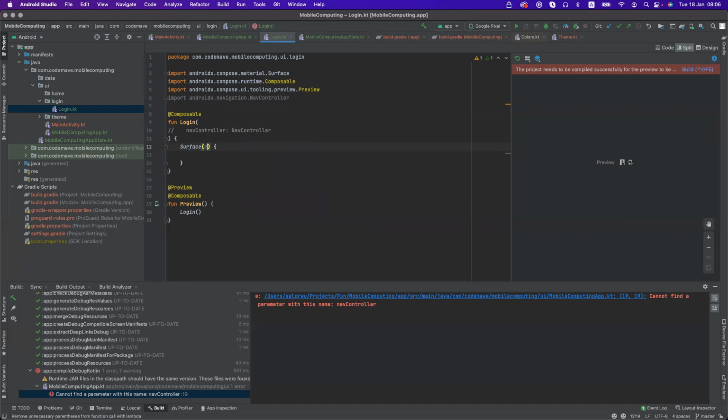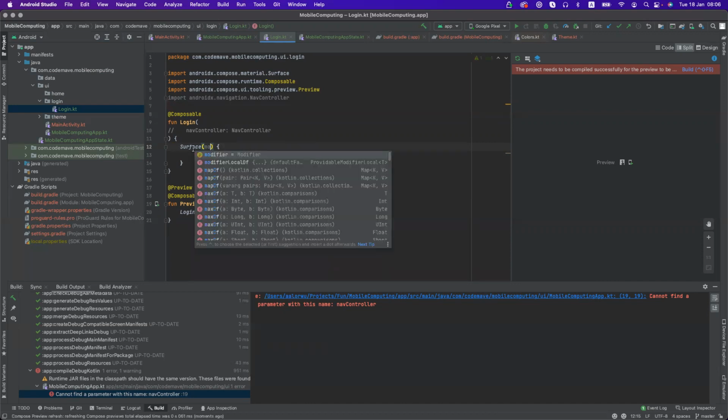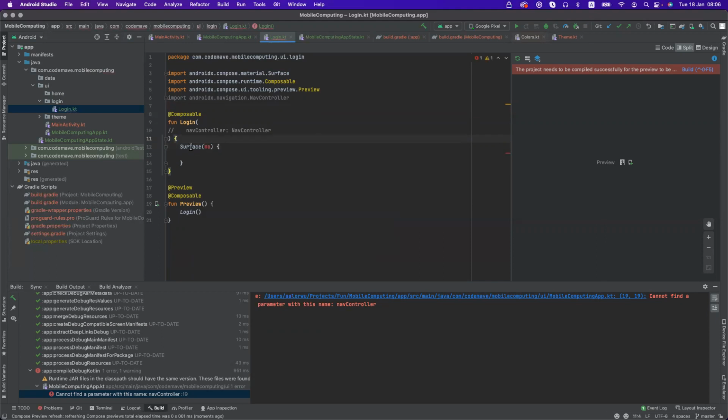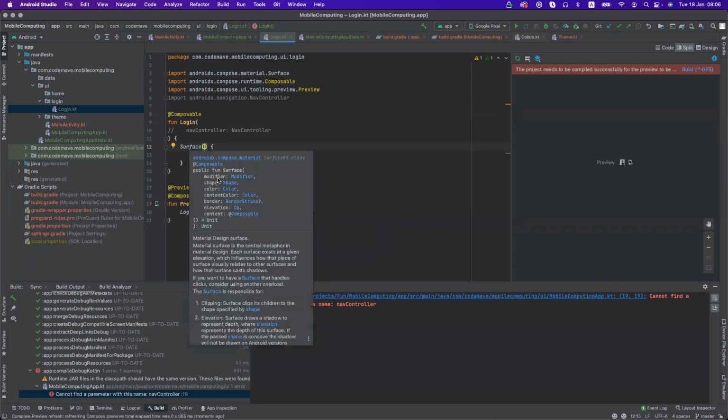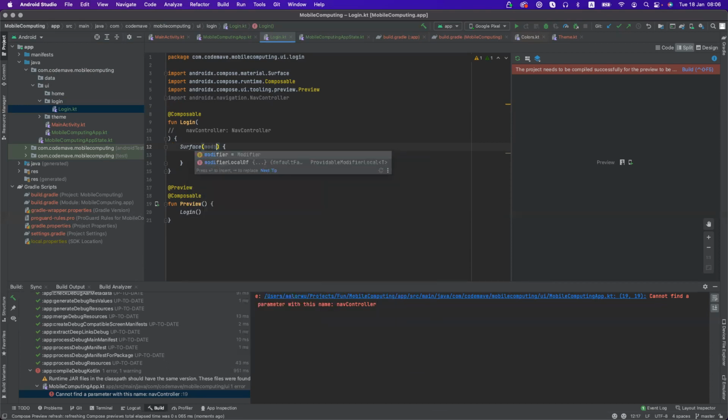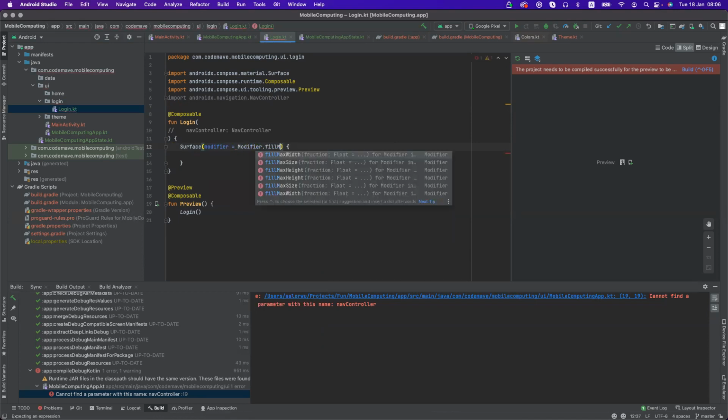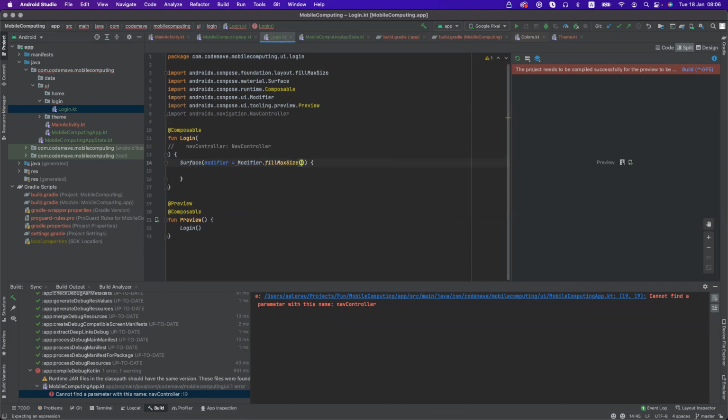But here I'm just going to start with a surface. If we hover over the surface again, you can see that it can take a modifier, it can take a shape, color, content color, border, and elevation. So we can provide all these, but all that I want is to style the look and feel. So I'm just going to call a modifier. All right, and I'm going to say modifier equals modifier dot fill max size.